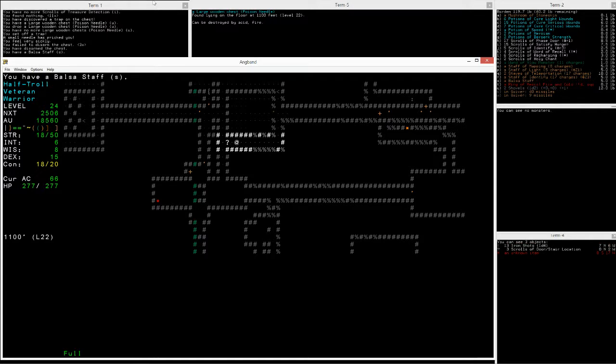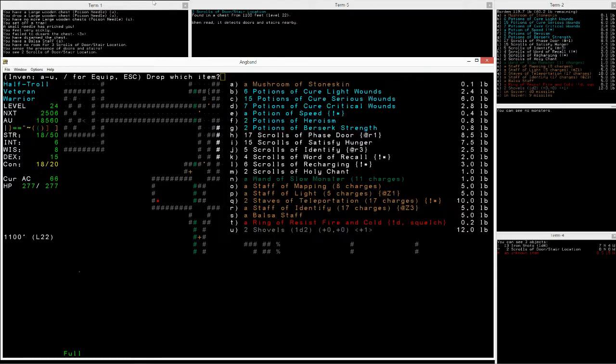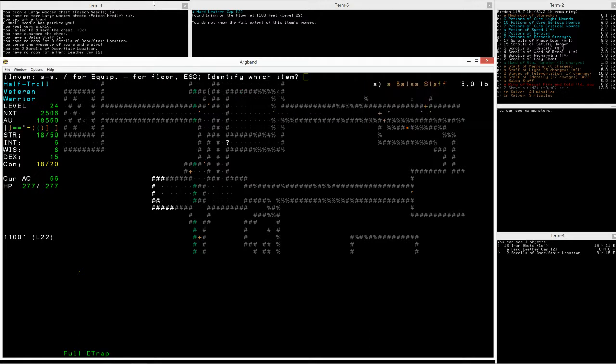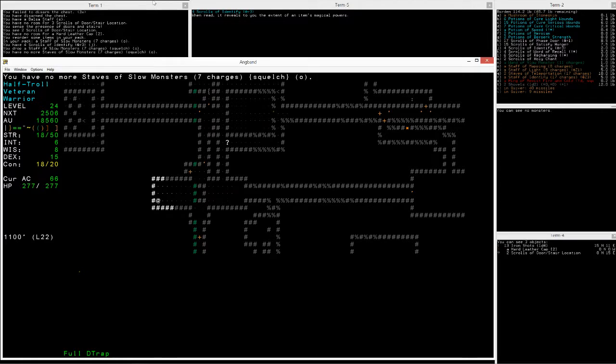Okay, so door stair location. Right, we do have that mapping, of course. Let's read the pulse of staff. Slow monsters. Don't need that.